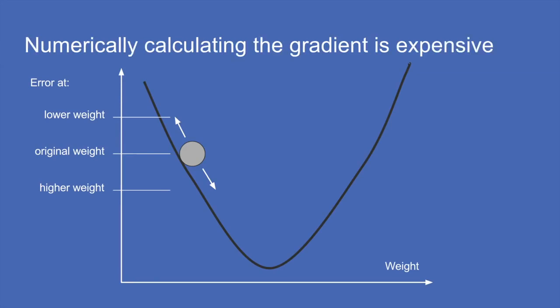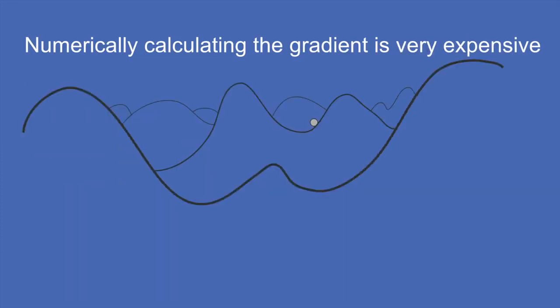Now, the problem with doing this is each time we go back and calculate the error, we have to multiply all of those weights by all of the neuron values at each layer. And we have to do that again and again, once for each weight. This takes forever in computing terms, and so it's not a practical way to train a big neural network. You can imagine instead of just rolling down to the bottom of a simple valley, we have a very high dimensional valley, and we have to find our way down. And because there are so many dimensions, one for each of these weights, the computation just becomes prohibitively expensive.